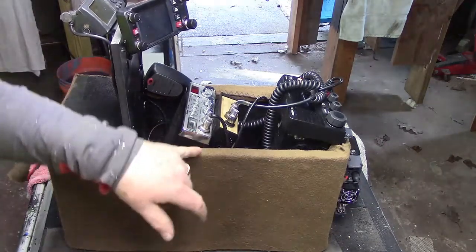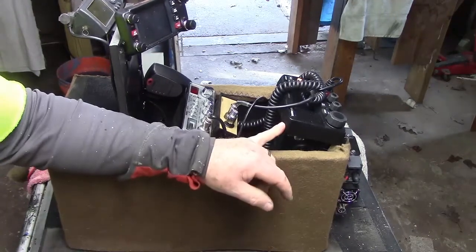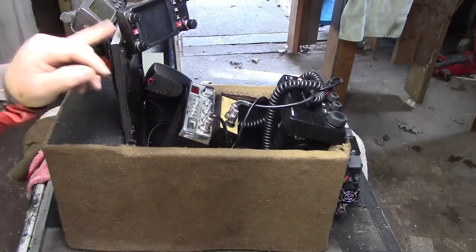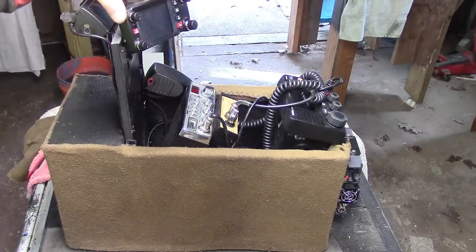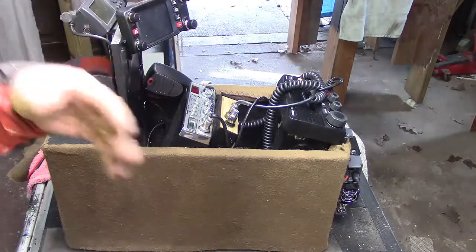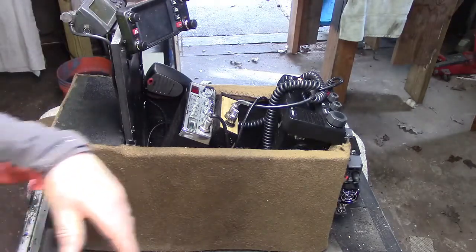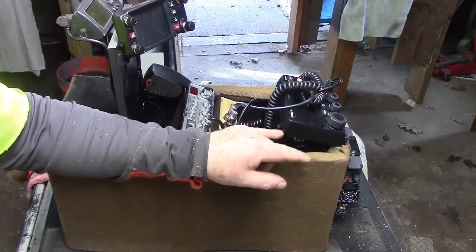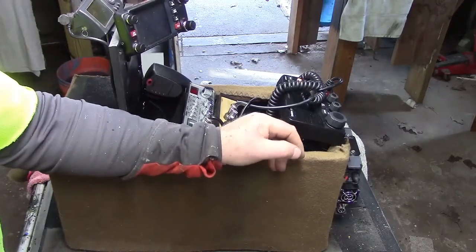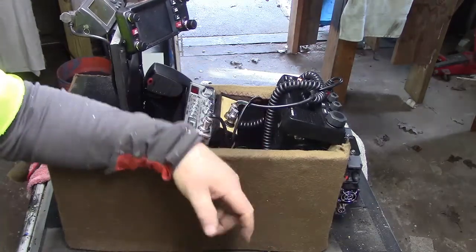The CB is hooked up. The modulator echo box is hooked up. The VHF marine radio, this is a marine radio, is hooked up. The dual bander's hooked up. I put a swivel on it so no matter what side of the van I'm on, I can talk on it. For traveling to Florida and the wife's driving, if I feel like talking, I'll turn it that way and talk. The marine radio's here only because if I get a call and I may have to respond for some reason or another, I use it for that other than using the handheld.